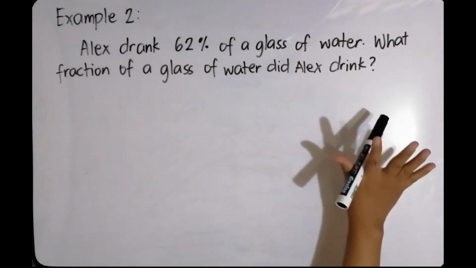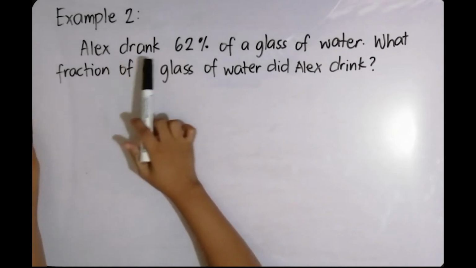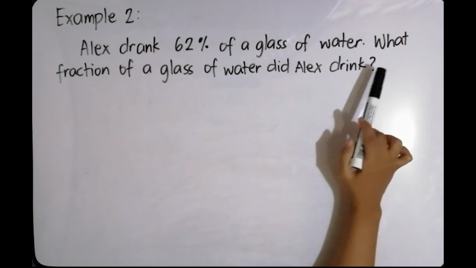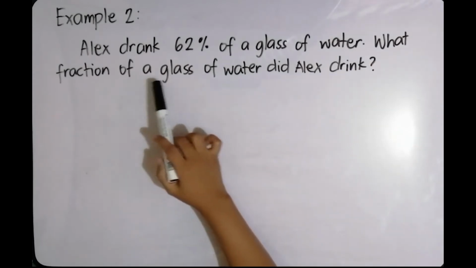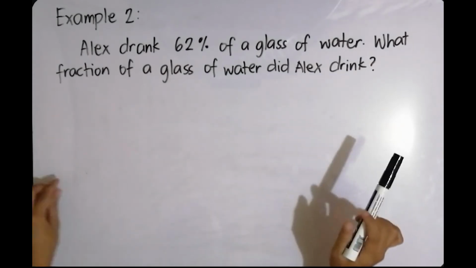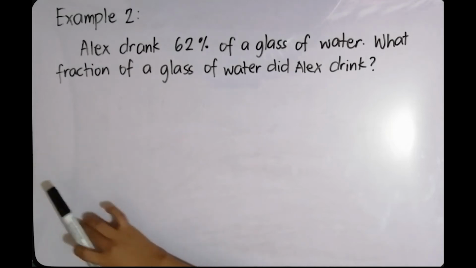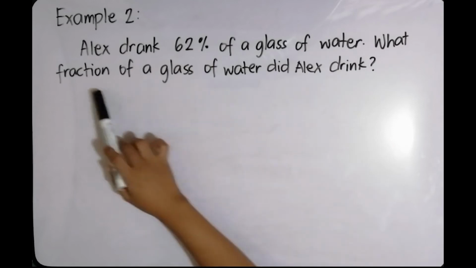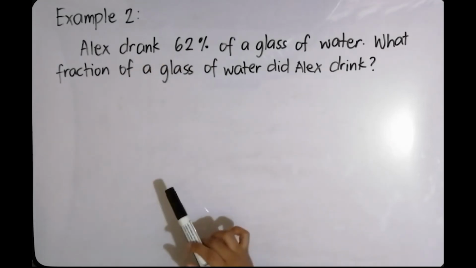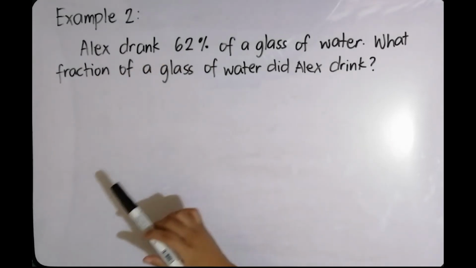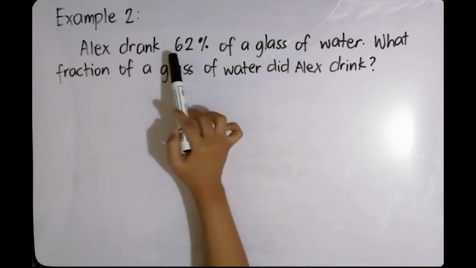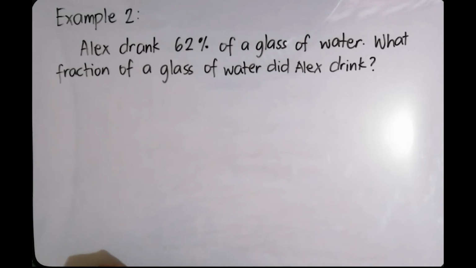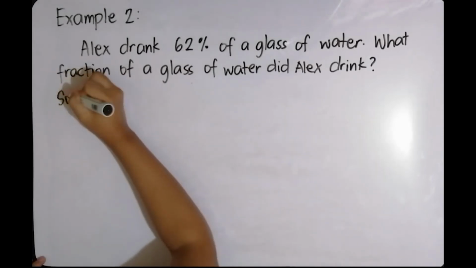Let us have problem number 2. Alex drank 62% of a glass of water. What fraction of a glass of water did Alex drink? So we have here a problem involving percentage, and we are looking for the fraction of that percentage. So let's convert the 62% of a glass of water to a fraction. So we have here the solution.